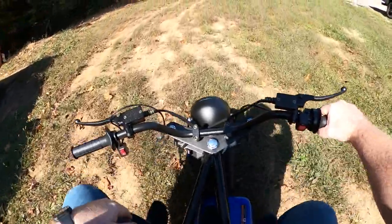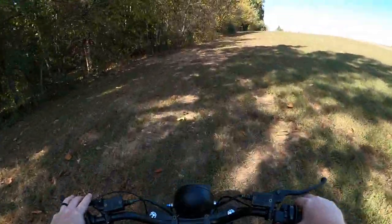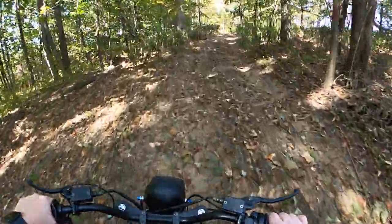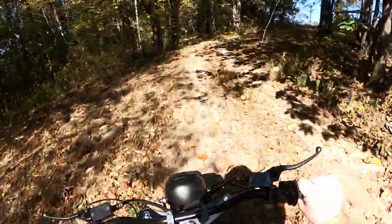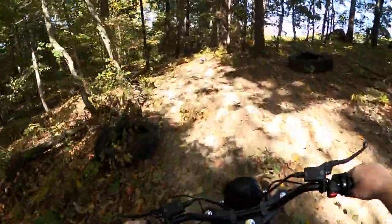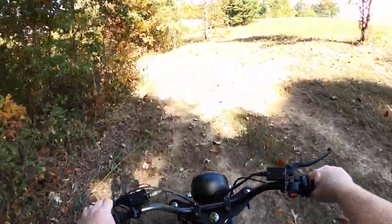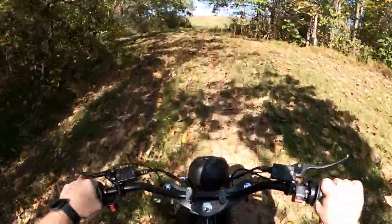I like how the foot pegs are more like a dirt bike on these bikes, where most of the bikes have them out front. But she feels real nice. It does feel like it has a little bit more power. How much? I don't know. This is a bone stock engine. And you forget how fun a stock engine is. This bike is the most comfortable. It's a hardtail, but it's extremely comfortable. And I don't even have the tire deflator to tow or anything. It just handles really well.